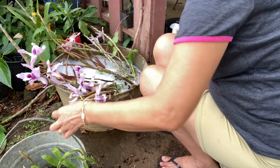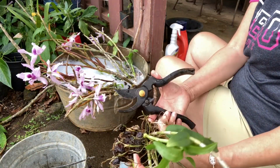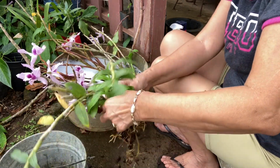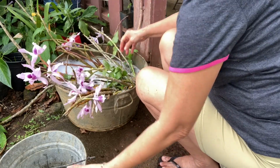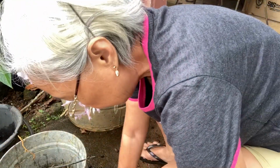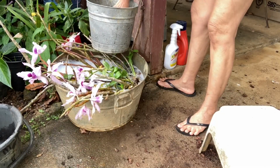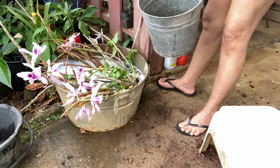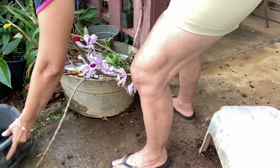You go. What about you? Yeah, because orchids can grow in water. Hydroponics. Trouble is you have to change the water all the time. Oops, I have two already. See? Yes. And this one has to be thrown away. Push it. There you go. Stay there. Oh, closer there. This one.